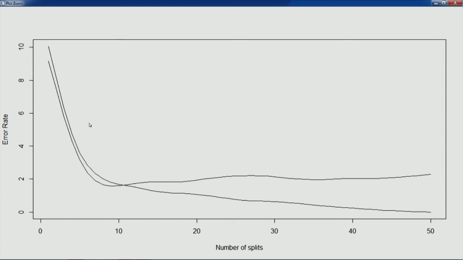So even from this computation, we can see the error for the training partition keeps on decreasing. If we look at the validation partition, the error decreases, but at some point it starts to increase.